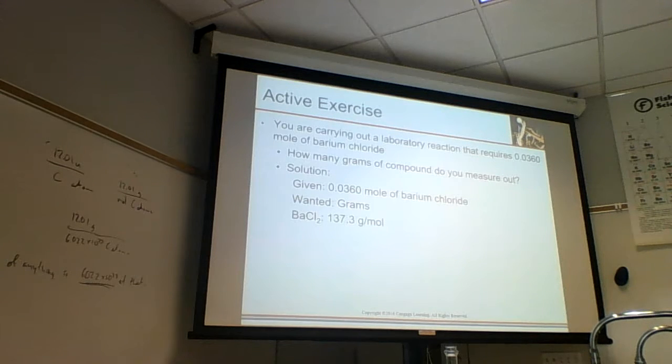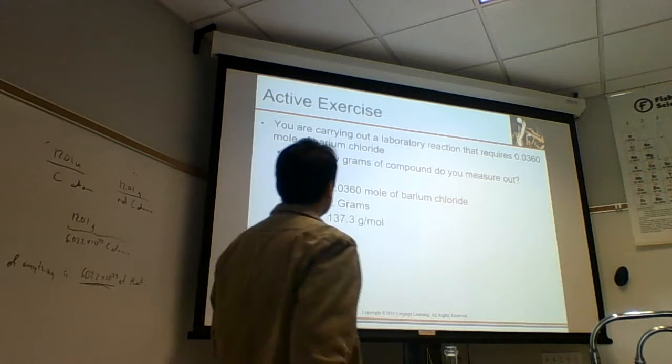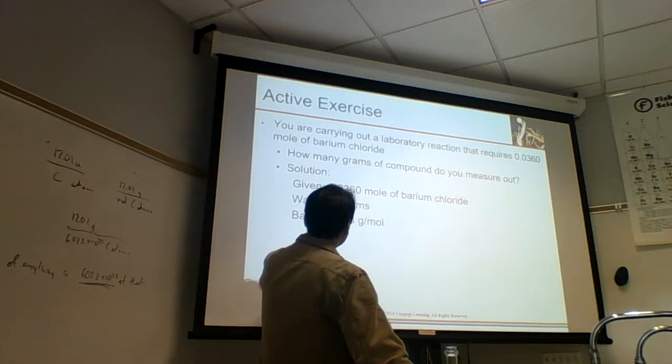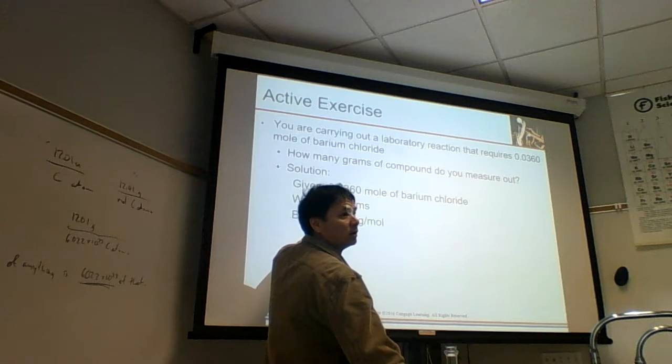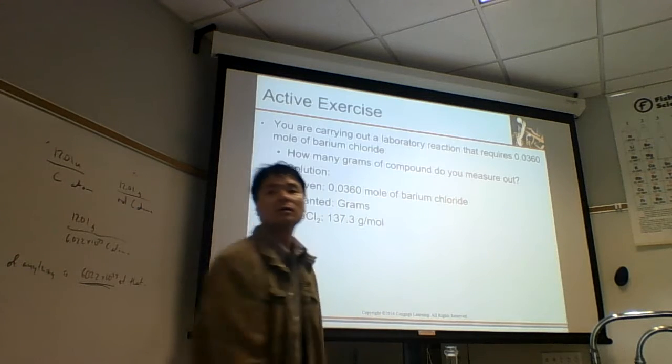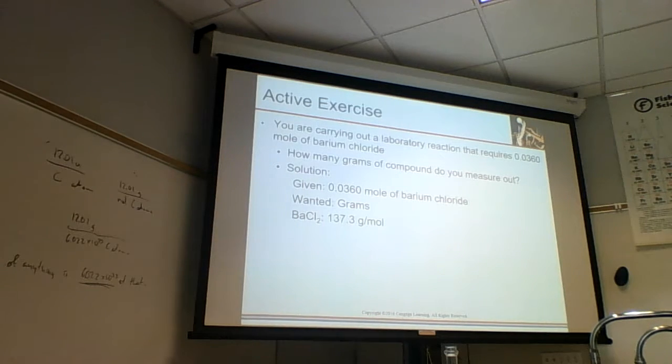And then we have to add them up. Chlorine is 35.45. Barium, look it up on the periodic table, is 137 point something. Is that right? Oh, this is wrong. This cannot be the molar mass of barium chloride. Barium alone is 137.33. Maybe if I hit the next key. Oh, there it goes. Barium is 137.33.